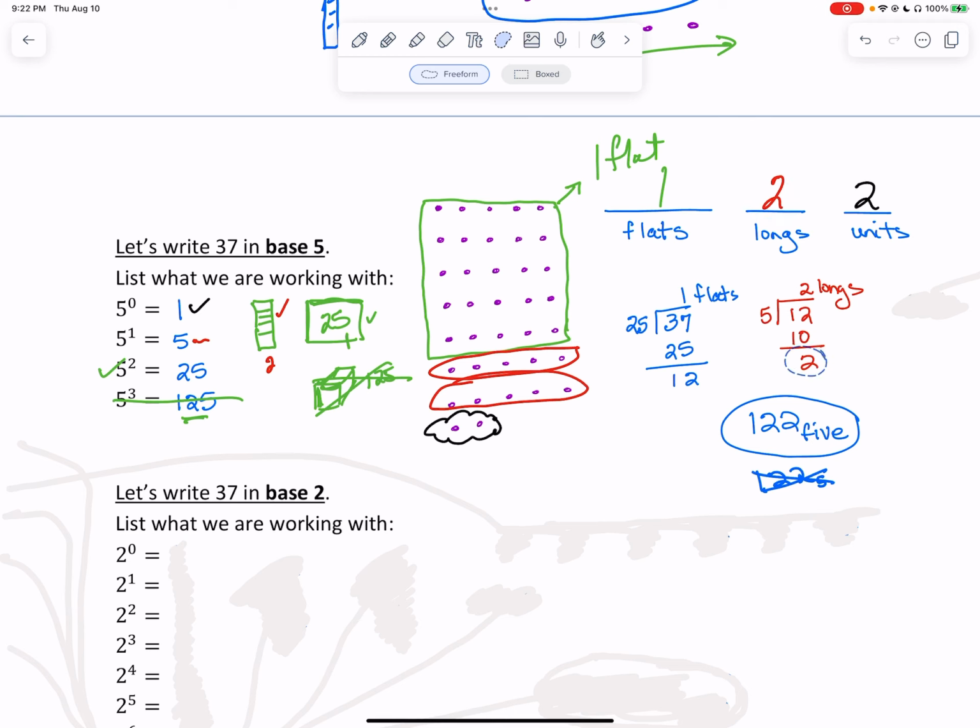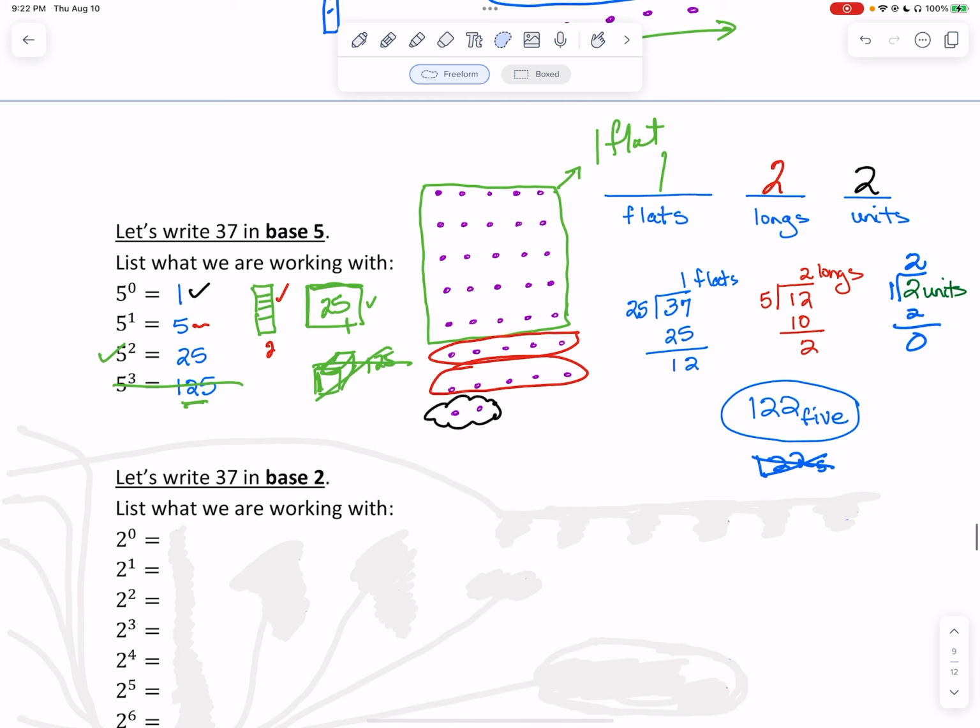Okay, and so from here, you've got some choices. You could just say, oh, I just have 2 left over. That's my 2 units, and just write 2. Or you could have your students divide 2 by my 1, and it goes in there 2 times, and I got 0 left. So the last step is always going to be dividing by 1 unless you have nothing left. Okay, all right. It's okay if that sort of blew your mind.